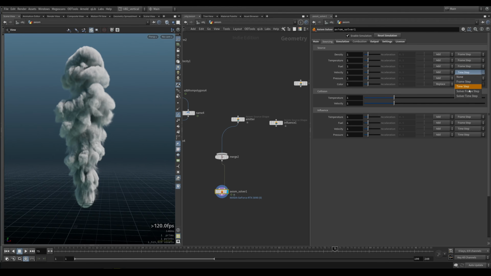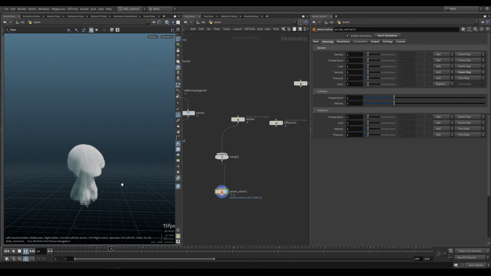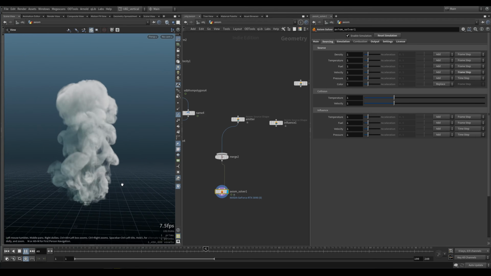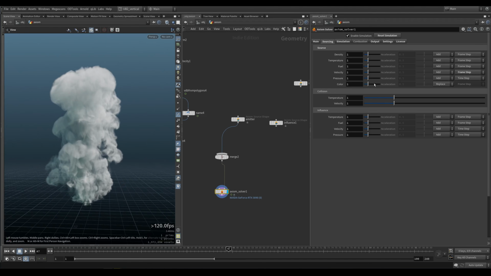And then here you can change at what time step you want your velocity in this example to be injected in the sim. So frame step is going to be a lot faster than time step. Frame step will do it each frame. So now our velocity is going to go a bit crazy. You can see there's a lot more of it.